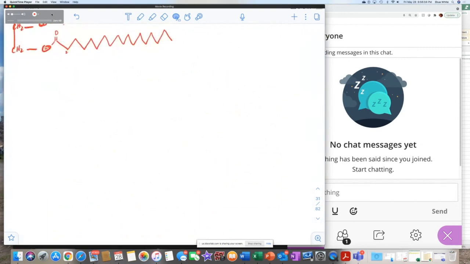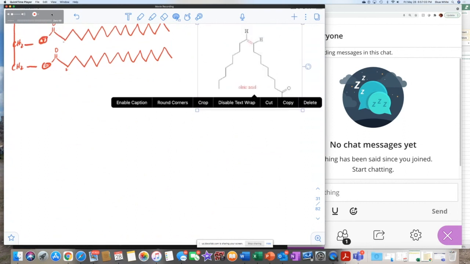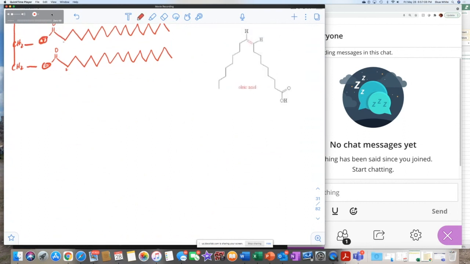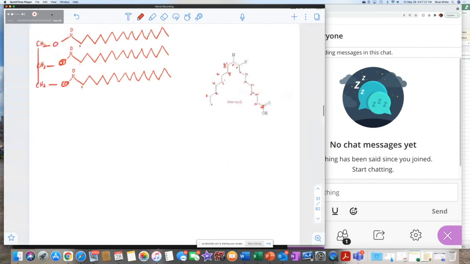So I'm going to try to see how I'm going to do this. I'm going to paste this here to have a model to work with. But let me count the number of carbons I have. 1, 2, 3, 4, 5, 6, 7, 8, 9, 10, 11, 12, 13, 14, 15, 16, 17, 18. Okay, 18. So I have 18 to work with here. Let me try to draw this out. I'll flip it over so it can look just like this one here.